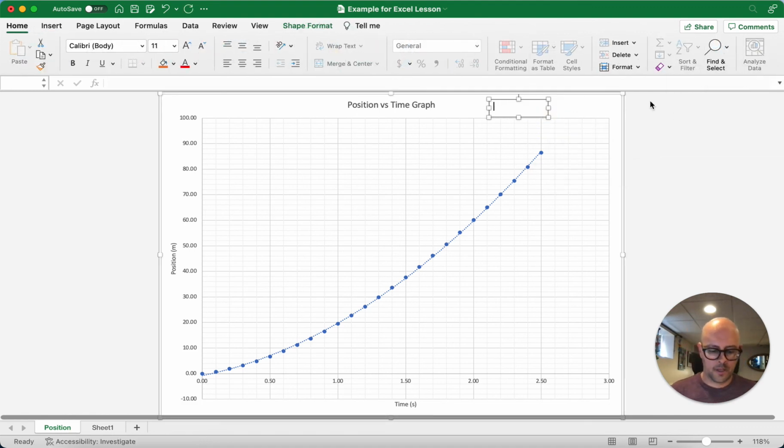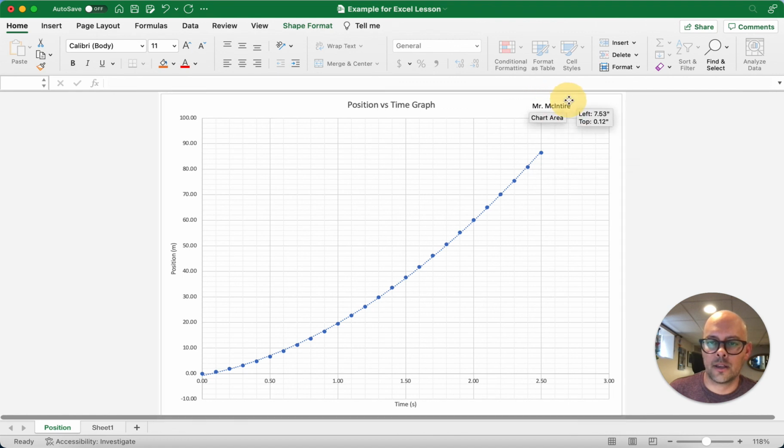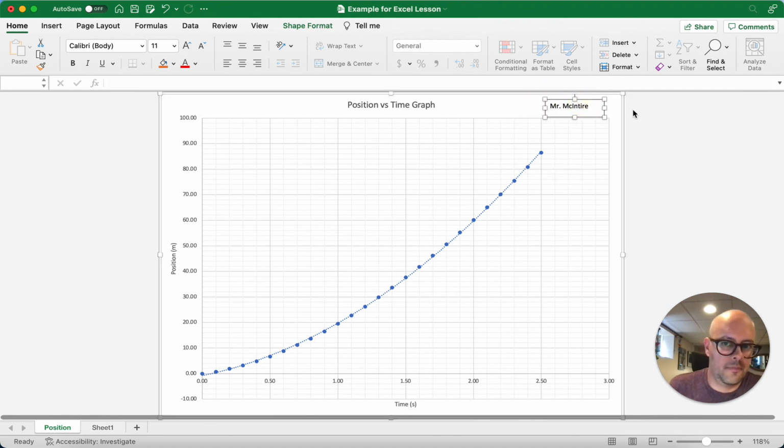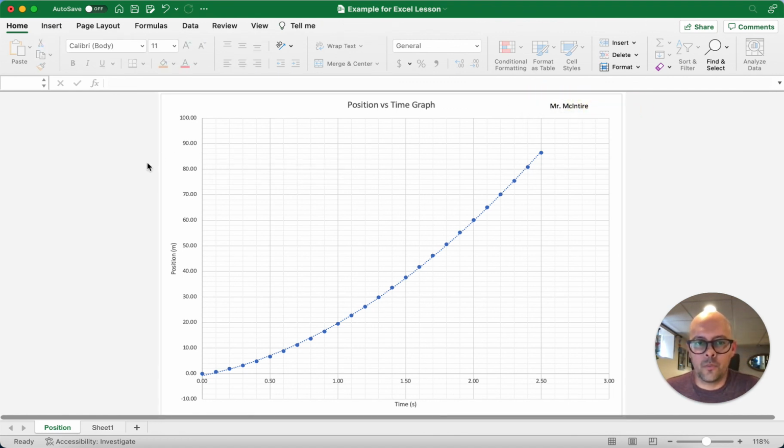Oh, this one doesn't. And you're going to put your name. So you're going to put your own name on your graph. It doesn't matter, you're not going to get any extra credit because you did that. But when you print it to the library, it's going to have your name on it. So if someone else from our class is there picking up graphs, they're not going to pick up your graph. And that's it. So this is your graph.